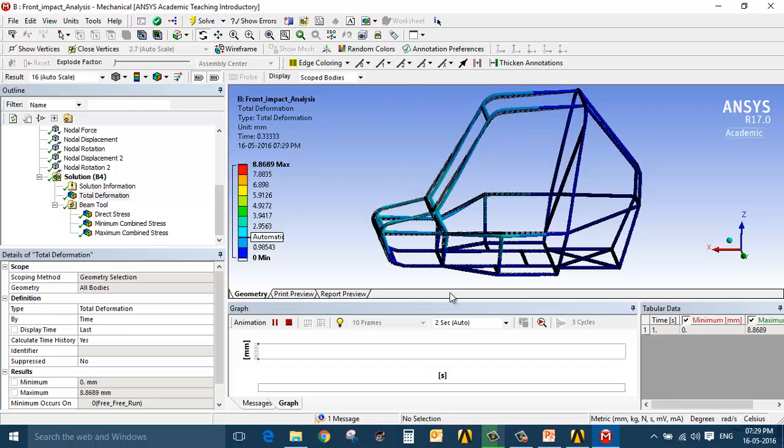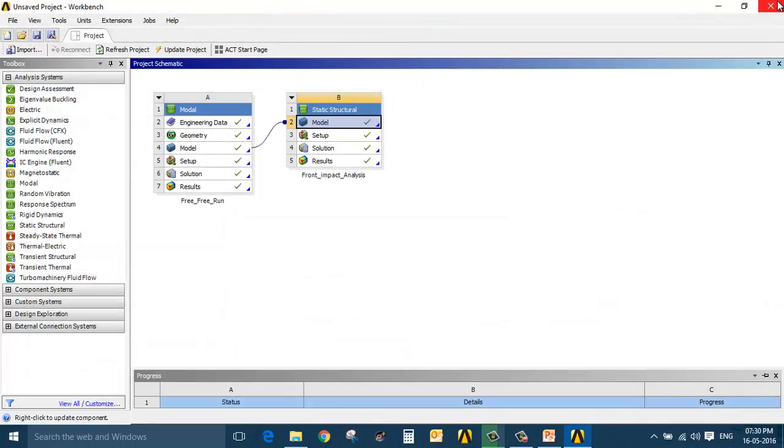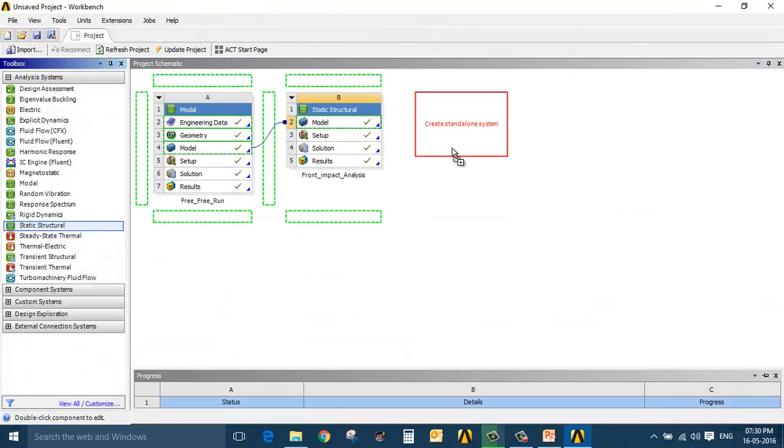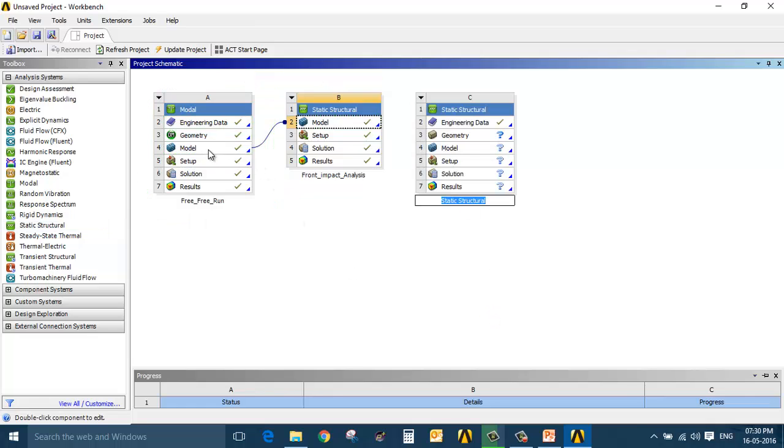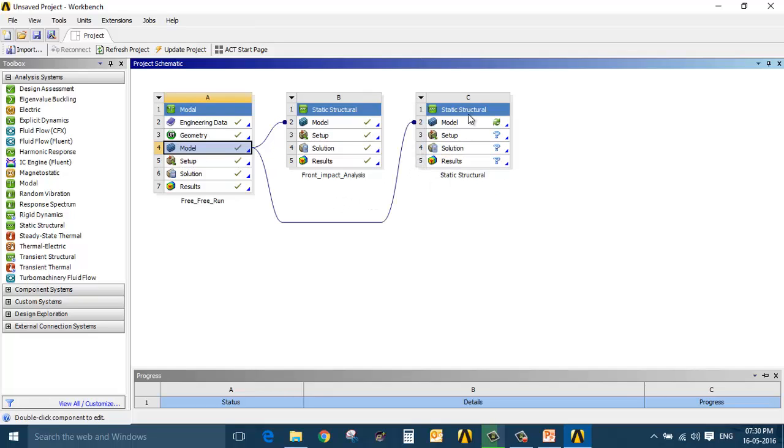That is, again I will import static structural and drag it here, and say model and transfer it here. Then right click and update. So I am following the same procedure for side impact analysis.